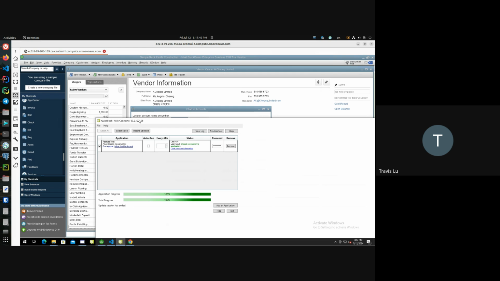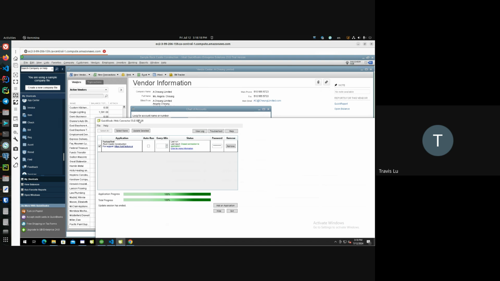The purpose of this application is to enable the desktop QuickBooks to retrieve data from a web service. The reason why we have used this QuickBooks Web Connector is that it's really a tried and true solution, and it's very easy to set up on the client's computer, because most of the work is really just to have this connector.